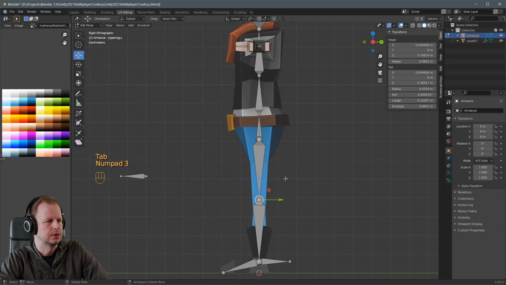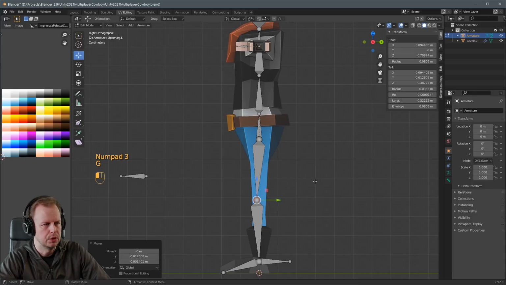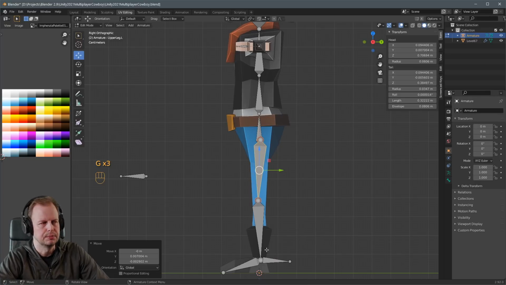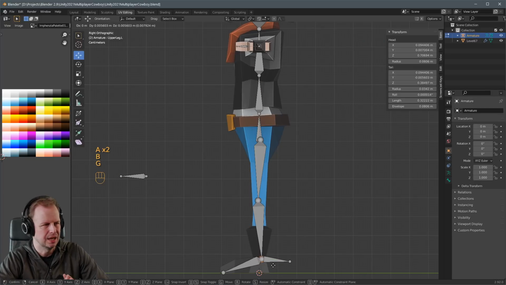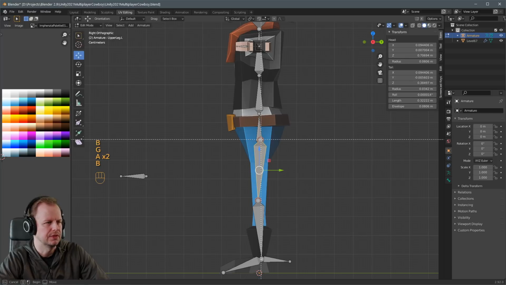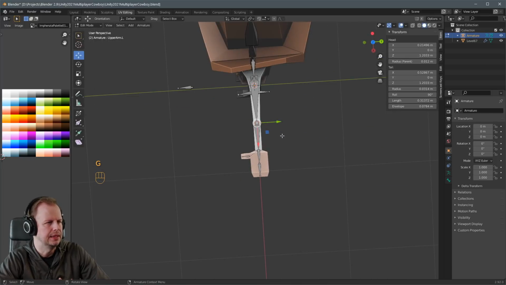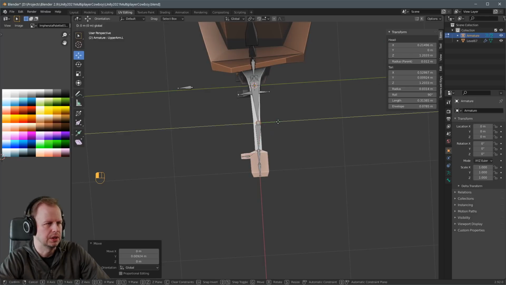Here's an important thing as well. This kneecap, you want to go into edit mode on the armature and see how I move this in a slight bit there to get a little kneecap fold. And that's for the inverse kinematics to know when you lower the body which way it's going to fold that knee, because we want it to fold forward like a kneecap. Otherwise you'll be in serious problems if the kneecap folds backwards. So that little dent there, or little offset, will take care of that.